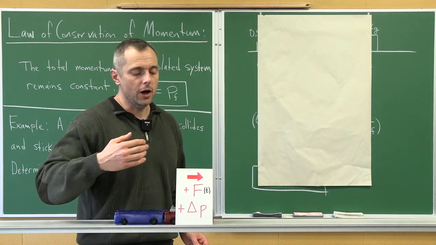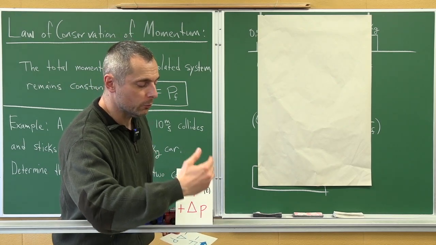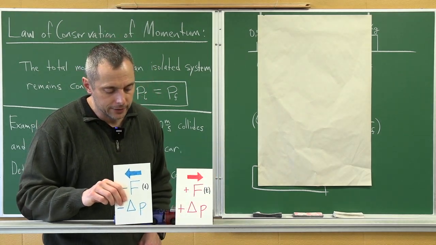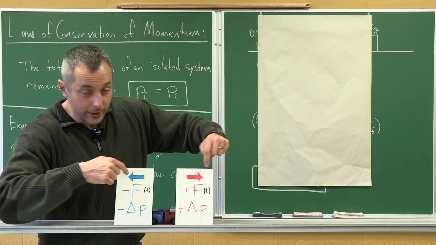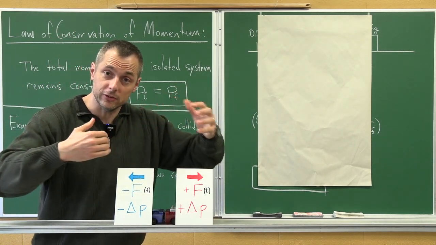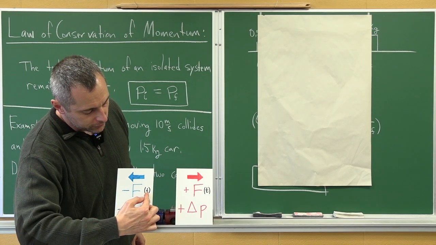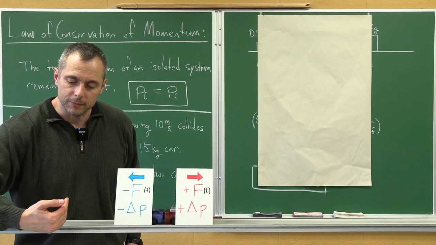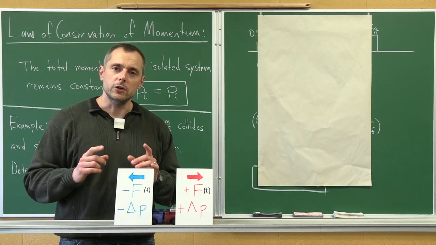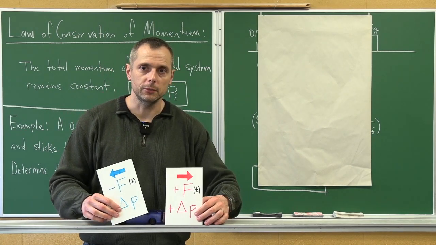But Newton's third law says that if blue pushes red forward, red pushes blue right back. So now there's a backwards force. This is the third law, right? You cannot have two things hit unless they're equal force in opposite direction. So with the same force in the backwards, same time, this has a certain negative change in momentum. So what would that do to the momentums of the objects? Let me center this a little bit better.